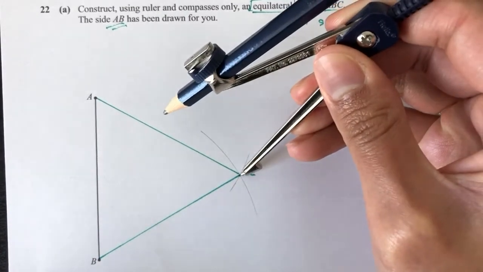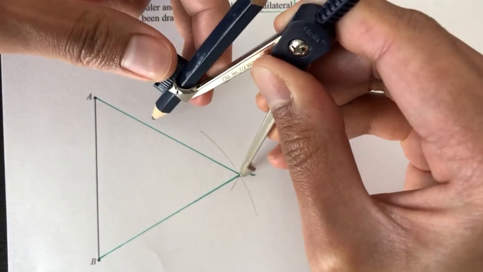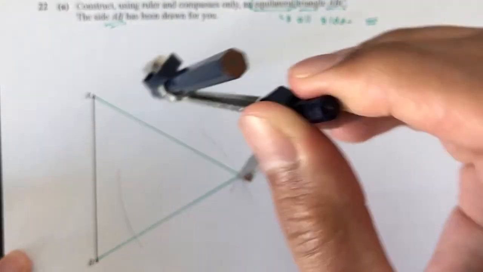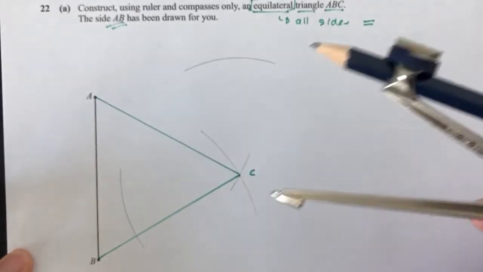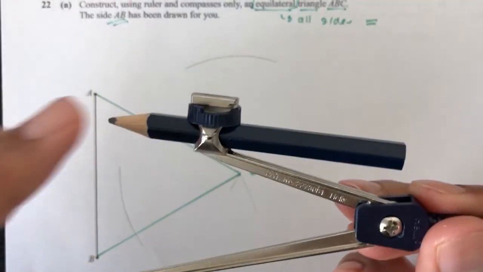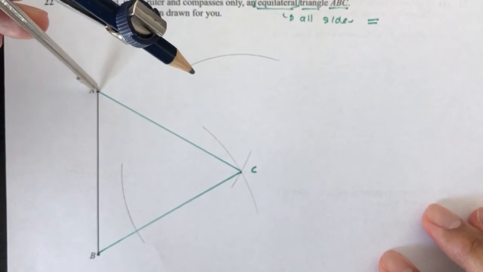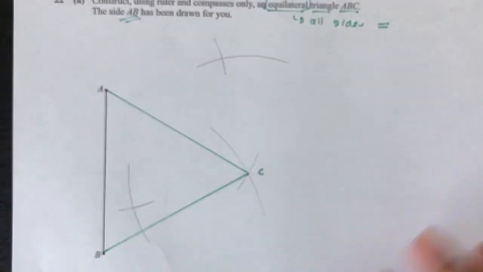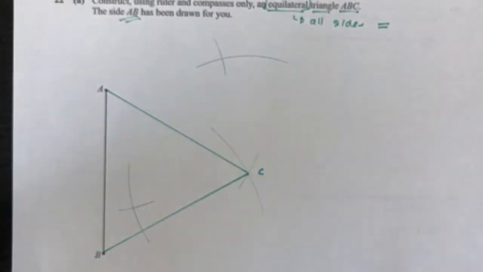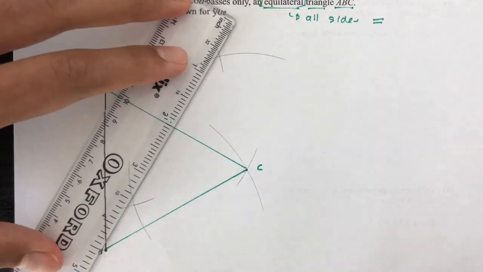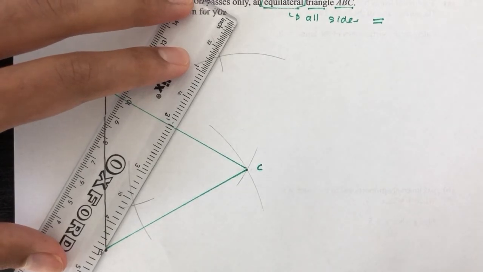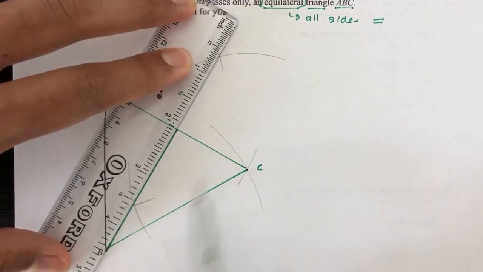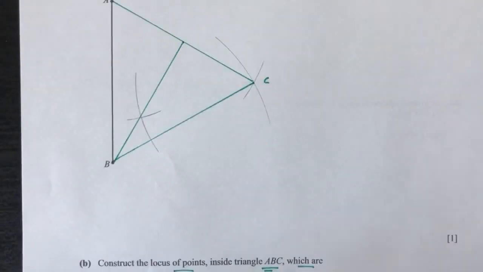So first we go to point C. We measure a distance which is more than halfway. We draw an arc on this side and one on this side. With the same length, we go to point A and we intersect the first arc on both sides. So this will be the perpendicular bisector of AC, but you have to draw this line inside of the triangle. That's the first part.